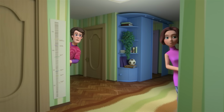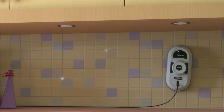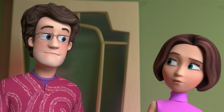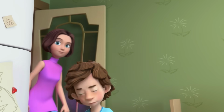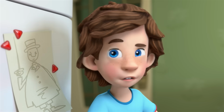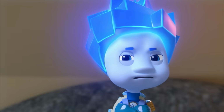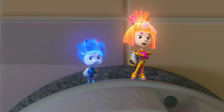Mom! The robot made such a mess in there. It's impossible. Look. Good joke. Just wait. I don't get how you're cleaning it. Easy. You can talk? You gotta be kidding. And you are misbehaving. You guys? You're the ones trying to stop me? You tried to make the robot look bad, so we had to defend it. It's only because my dad told me I'd get a skateboard. Yeah? For doing a bad thing? Ah, aren't you ashamed of yourself? I am. You learned your lesson, and don't forget, Fixies look out for appliances.